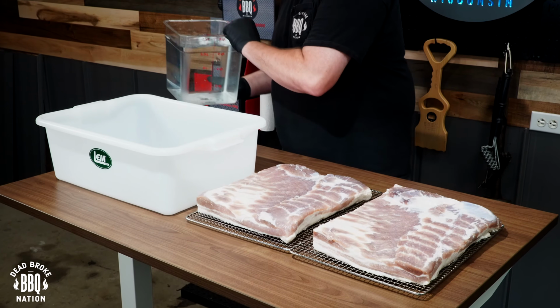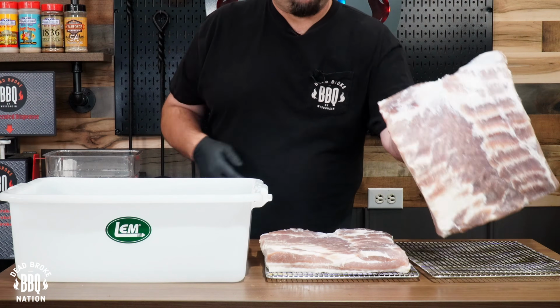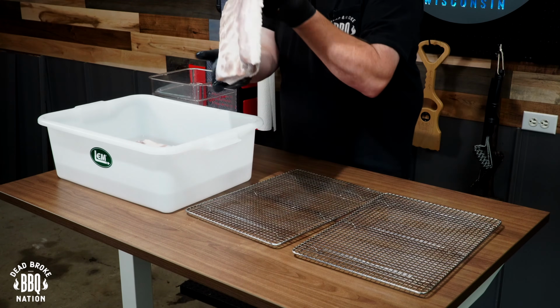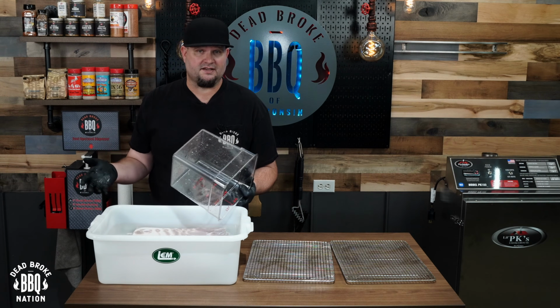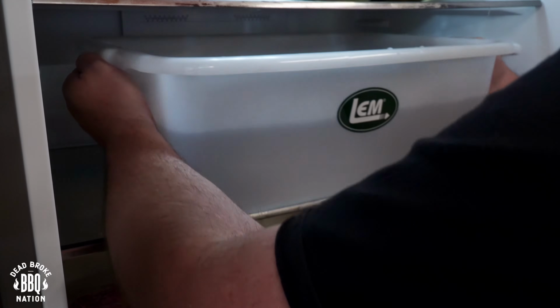I got some really cold water here. We'll get this in our lug. Take one of our bellies, place it in here. Take my other one and place it in also. And you're just gonna wanna make sure you have enough water covering both of these bellies. Set a timer for 1 hour, put them back in the fridge, and then repeat this process of rinsing these bellies off again for another hour.